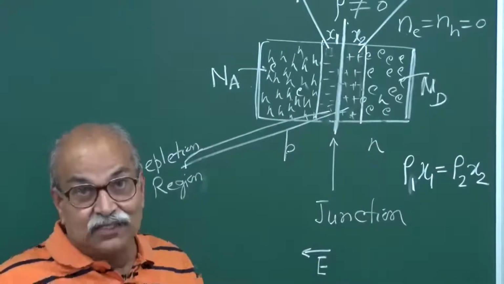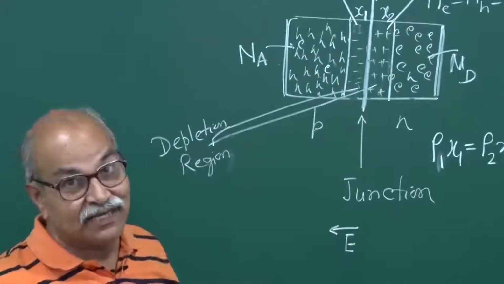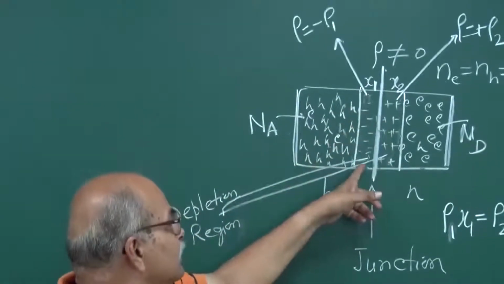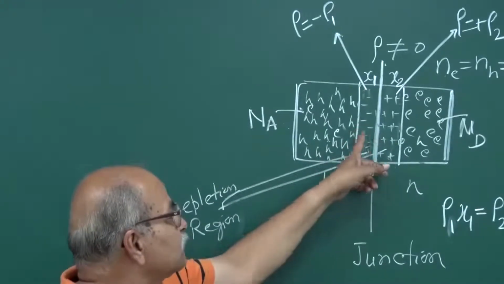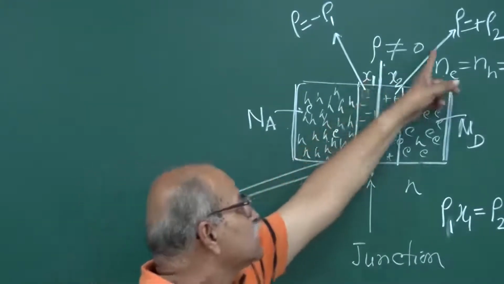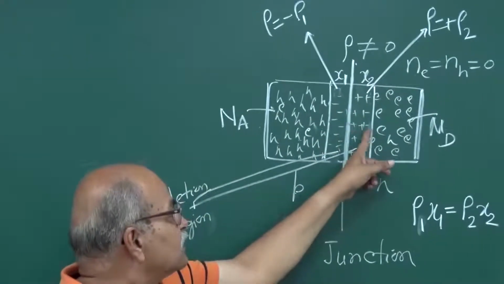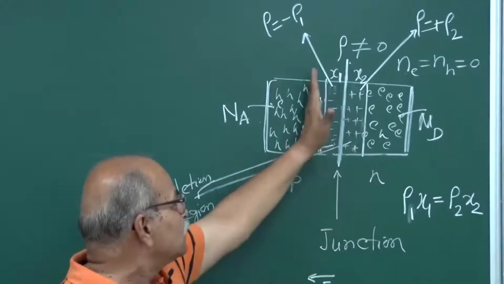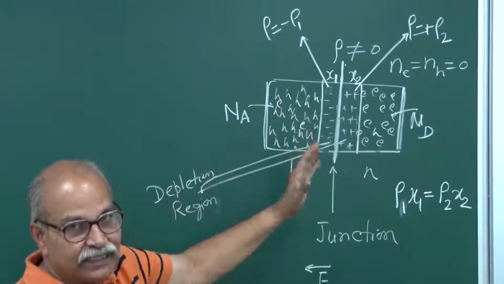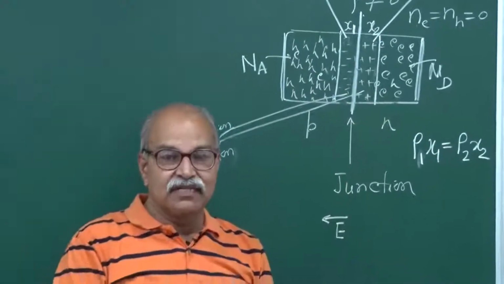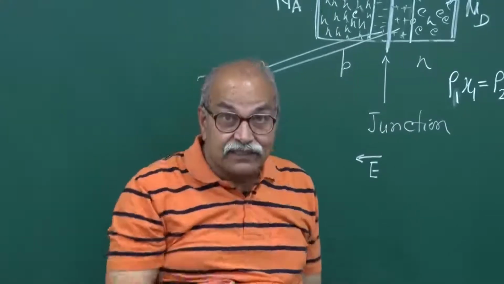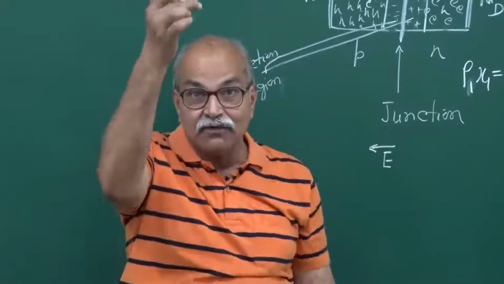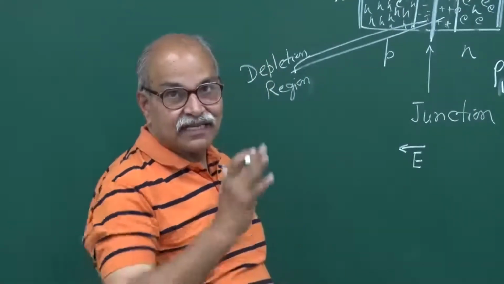Everything is neutral. It's only migration of electrons and holes from this side to that side and so on. So the total charge must be 0. So if this is, say, rho 1, and assume that it is uniform in this width x1, and this is plus rho 2, which is uniform in this width x2, and when I am drawing this line, you understand it's a plane, it's a planar area. You have this semiconductor material, and the junction is a plane layer. On one side you have P, on the other side you have N. So I am drawing a line, it is in fact a surface area.